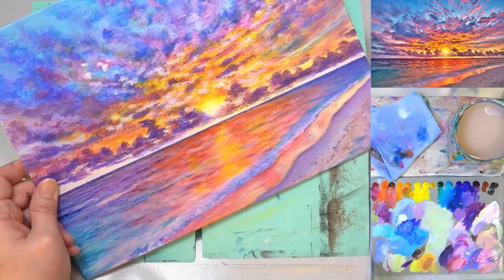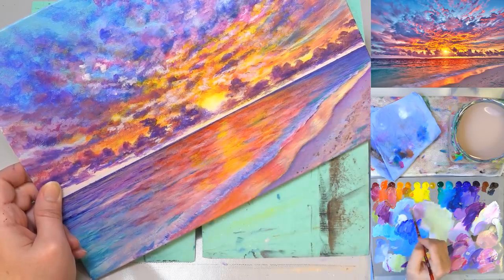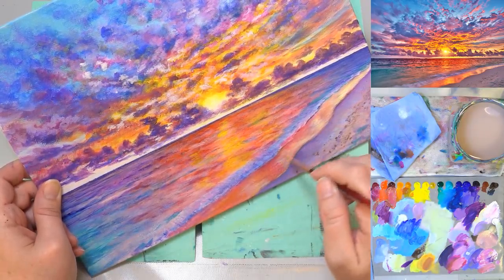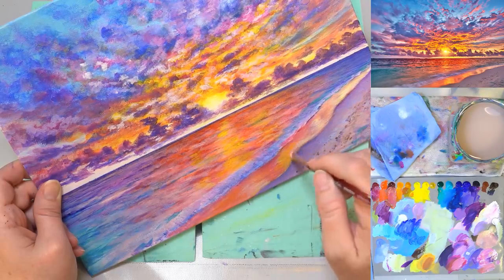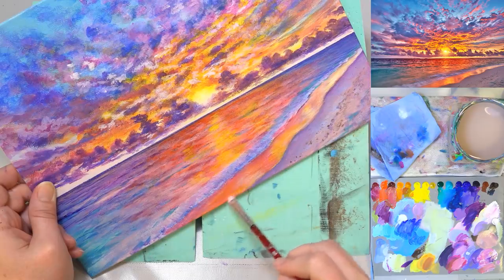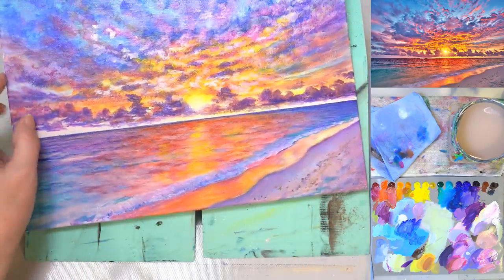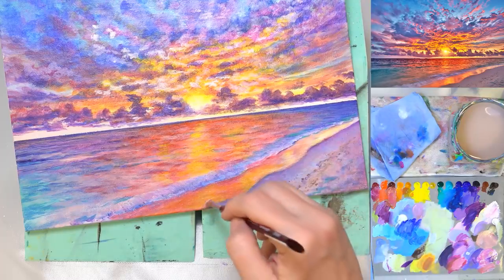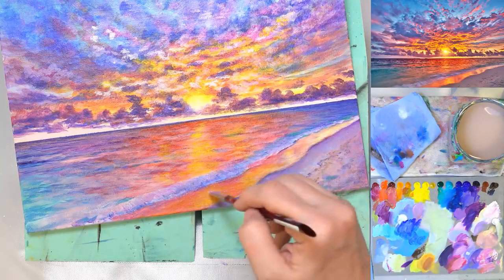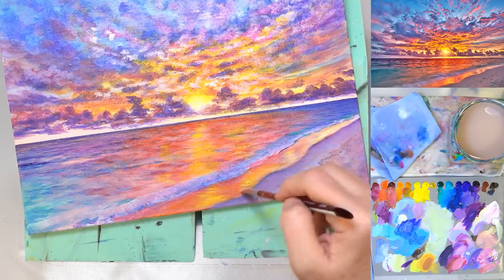Let's get a little bit of that orange. Cadmium yellow medium. Much better. Okay, a little bit of the cadmium yellow light, a really bright pop of it. Let's get a tiny bit of white to make it a little more opaque. There we go. Okay, finally.